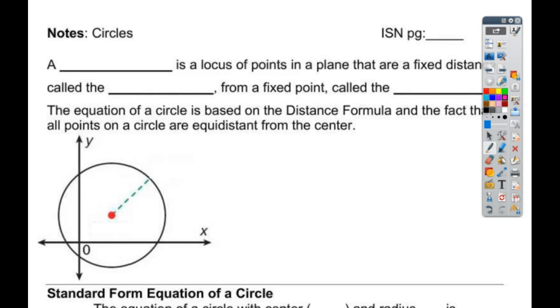Okay, so this is the cone. And so all of the things we're going to do, we can get from a section of the cone. And today we're going to do circles. So if I cut perpendicular to the base, if I cut straight across, then I get a circle. Okay? And that's what we're going to do. We're going to start with the circle. If we cut perpendicular to the base, you get a circle.